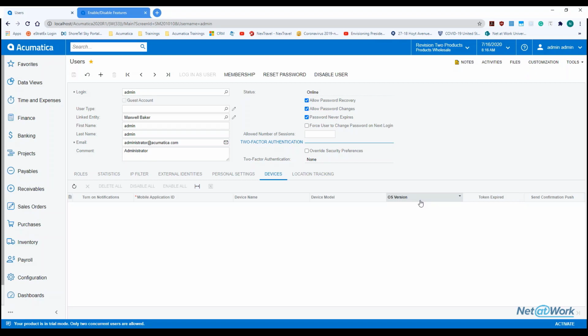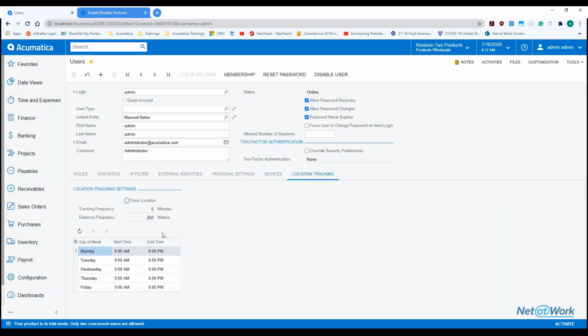And that might be a time to say, hey, we're only going to take maybe iOS 12 in iPhone terms and up, because we don't want anybody below that with a system that isn't secure, maybe one that had a really big exploit that Apple patched and they haven't updated. So we can prevent that phone from using the Acumatica app and accessing that data.